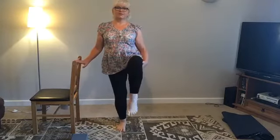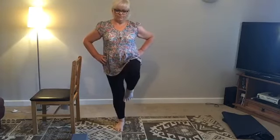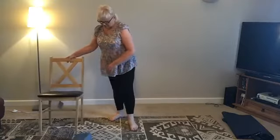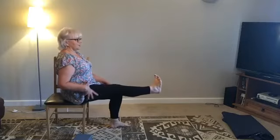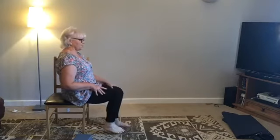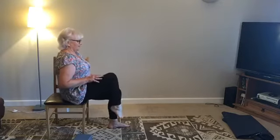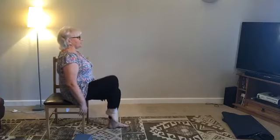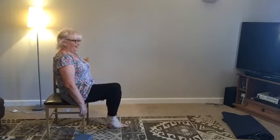Breathing in, stretch it out. Obviously the higher you go the more work it is. Breathing out and back. To practise that on the chair, which might be the thing you need to do — bring it in, stretch it out, and you're sitting up straight, and back. Do that a few times on the chair. Stretching in and out and back. We'll just do it another time. Breathing in, stretch, see if you can extend it — nice and strong for the leg. Breathing out and back. So you need to do both legs. I did my right leg standing, I did my left leg sitting, so do whatever leg you haven't done.